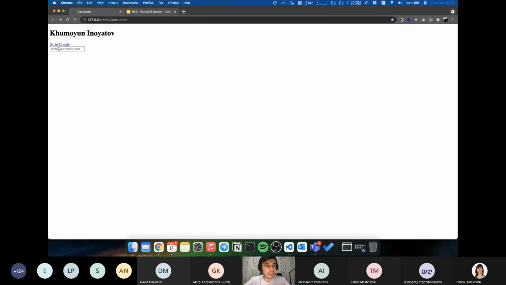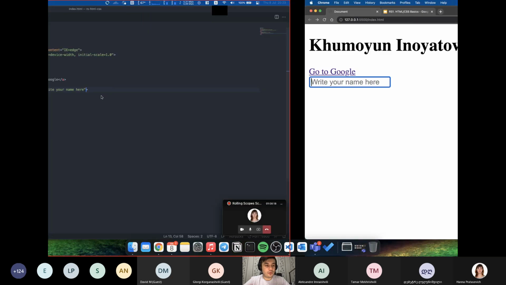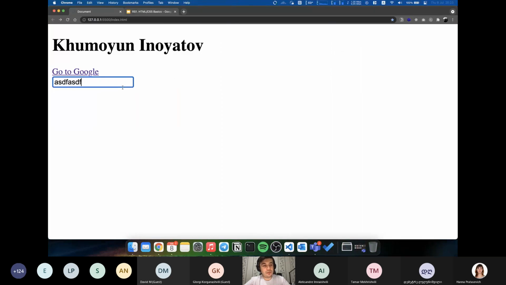So it appeared, if you can see, I made it bigger. Write your name here. It's not the value, it's only the hint. And also there is the type attribute for our input box. Text. As you can see, what I write here appears immediately on the screen.